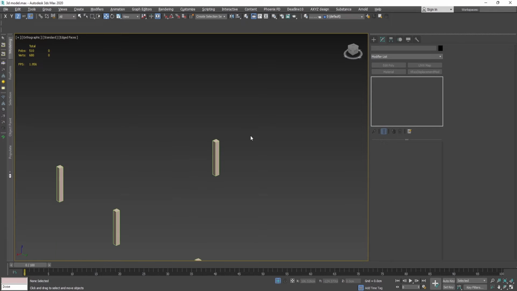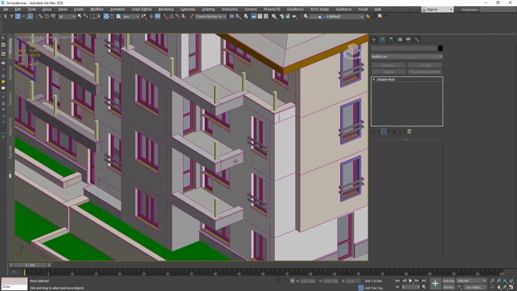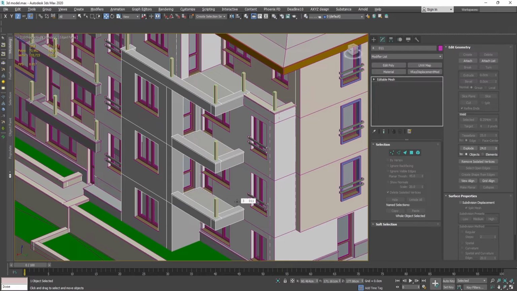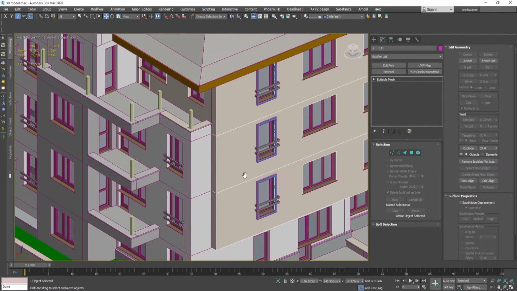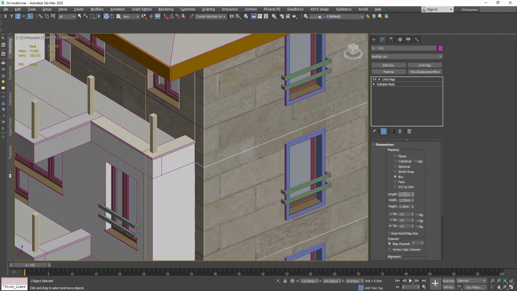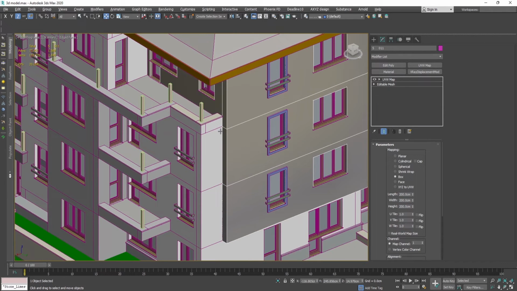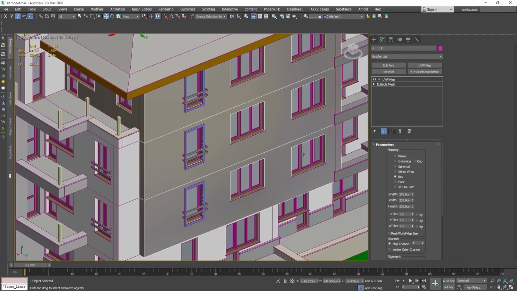This also helps me with the texturing, the scale of the texturing. If I don't reset the XForm, let's say if I want to texture this geometry straight inserted from ArchiCAD, I'm going to apply a material, and then if I put a UVW map, let's say 200, it's more or less normal size. It shows me a result like this, which is not accurate.